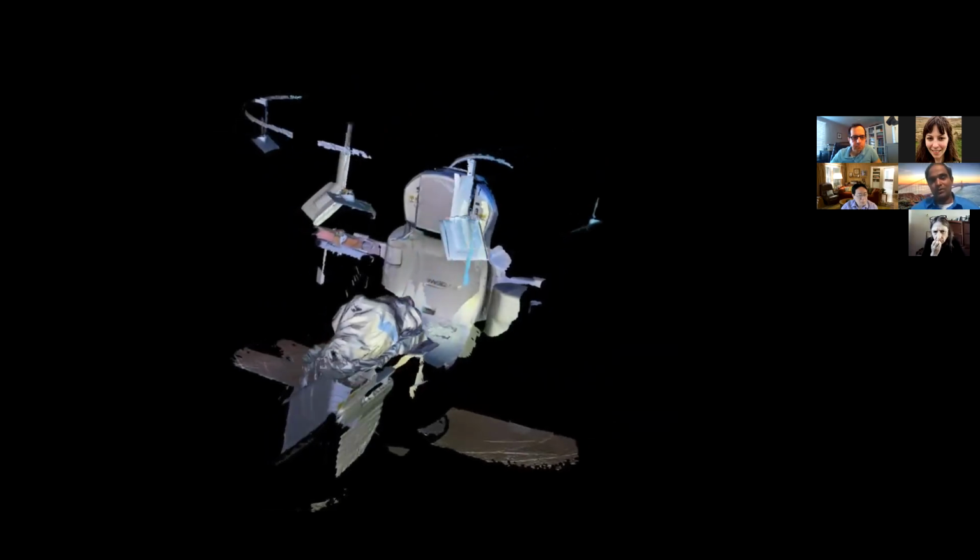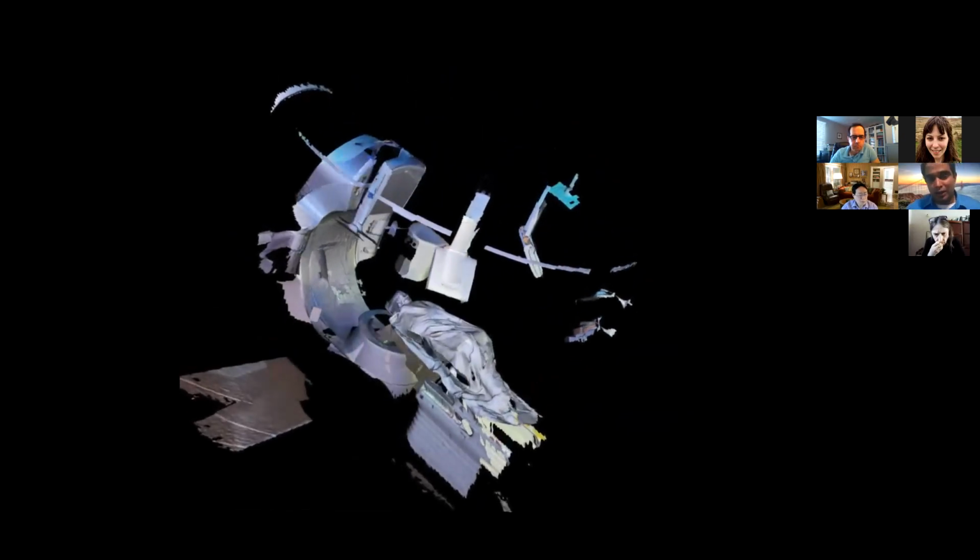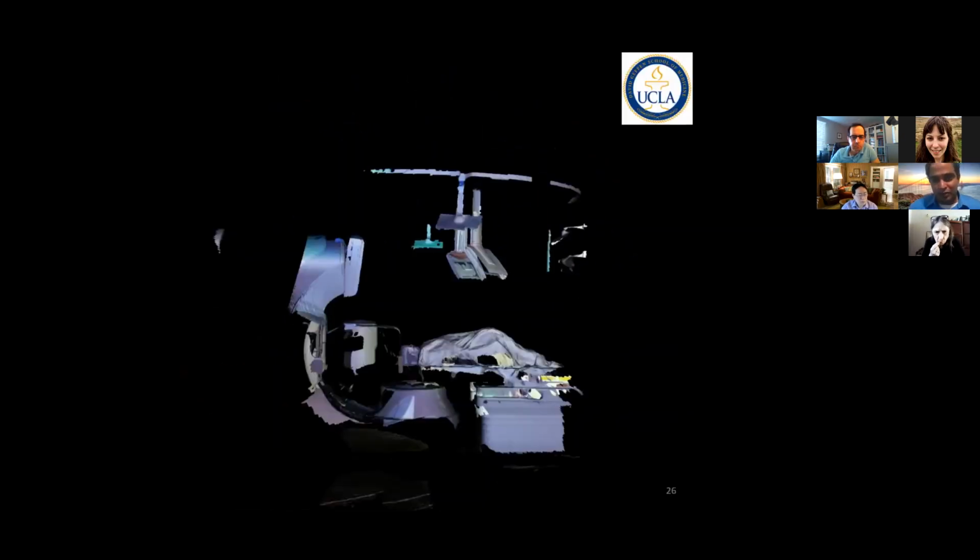Generating the 3D mesh is quite a complicated problem, because we generate a really large point cloud, twice every 30 seconds. So that's a lot of meshing that needs to happen in real time. The patient face is obviously meshed in order to protect the identity, as well as it's a head and neck patient. But it gives you a picture of what is actually happening.